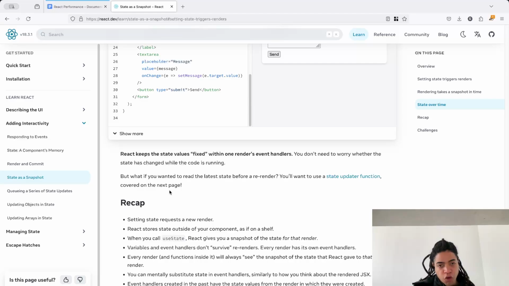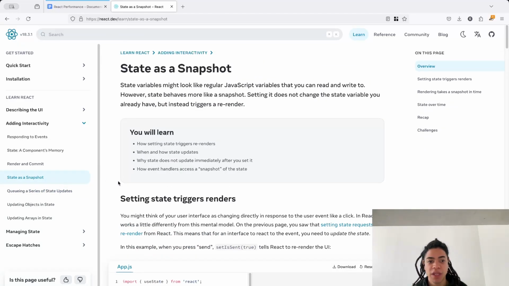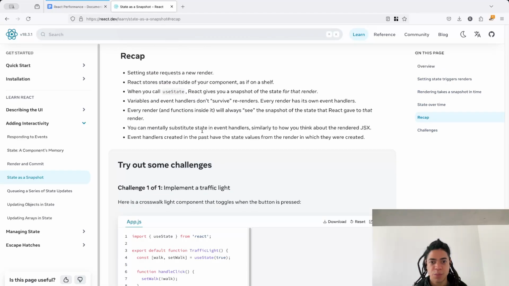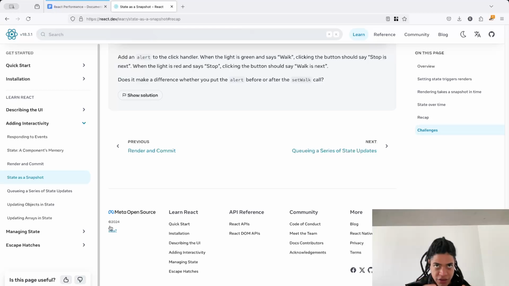If you want now to read the latest state before the render, this is if you want to read the next state. Because a state variable value never changes within the render, it will change on the next render.